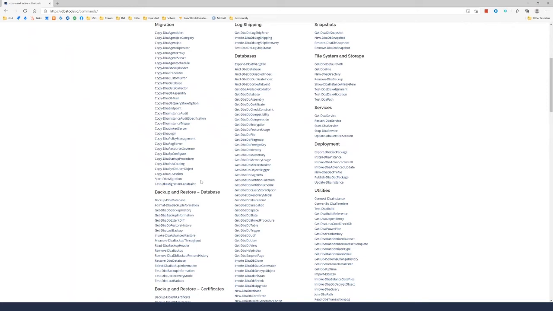Using Start-DbaMigration has pros and cons. It makes it easy because it grabs all those things that you might want, but it's less flexible. There's a lot of parameters for some of these individual commands that are not supported in Start-DbaMigration. That said, we're going to use this today, but we'll also look at some of the copy commands as well. One of the things that I can see here is that pretty much all of the migration related commands start with the verb copy. So thinking about my trick of how do I figure out what commands are available, that makes that really easy. I just look for that verb.